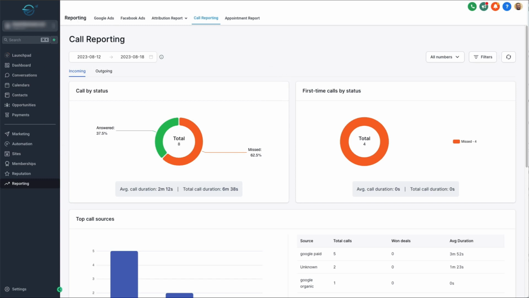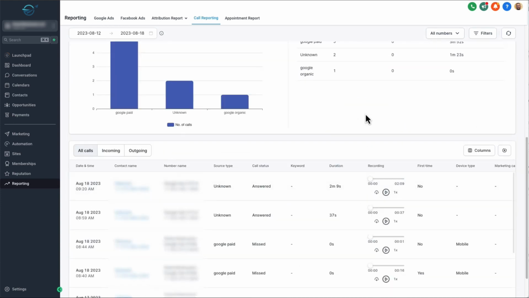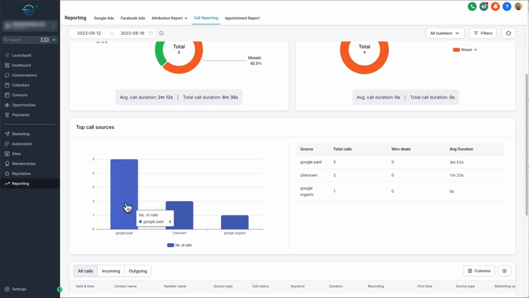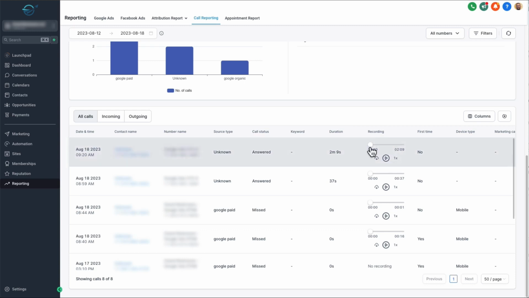So as you can see, we're inside of one of our clients' accounts, and we have this section called call reporting. So I can kind of see, okay, there have been 8 calls. We've missed 62% of them. First time phone calls are 4, where they're coming from, and then the recordings themselves. And if I'm training my staff or something like that, I want to give them feedback, I can go ahead and listen to the recording here. I can tell them what's going on, you know, hey, like I want you to say this instead, or something like that. Or you just want to know what you're sounding like. Maybe you want to give your feedback to yourself.